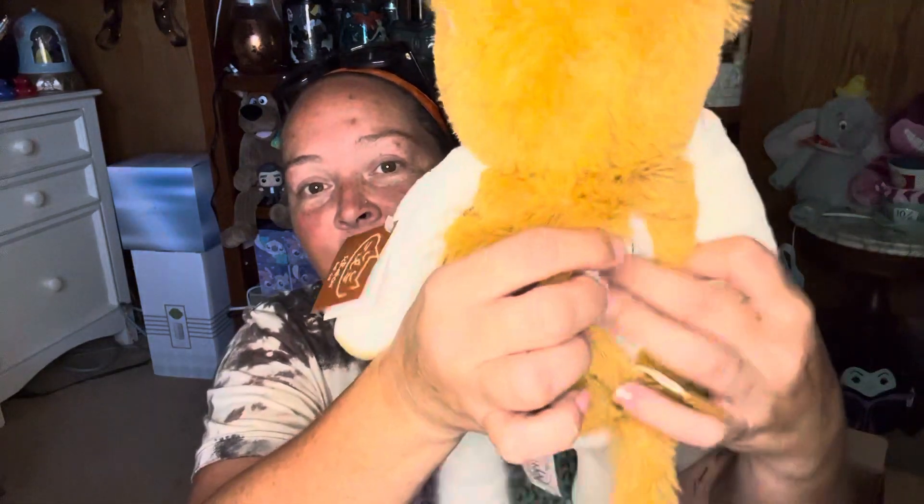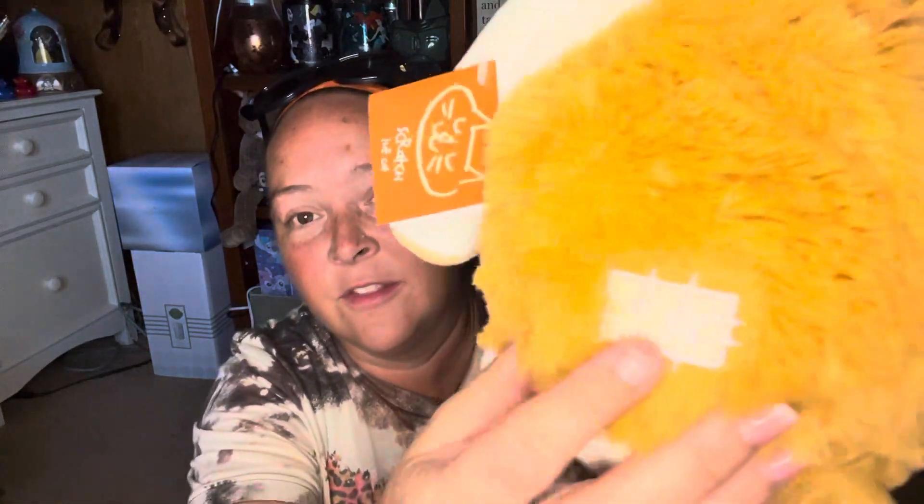Here is Scratch. I am so excited — you guys know I'm a cat fan, I love cats. The scent pack goes in the back and then you zip it up — that's how you do the fragrance. These are a little bit different; these are the original Scentsy buddies, so the star is different from what you're used to seeing. It still has Scentsy on the foot. Super cute. She's going to go in between these two buddies probably, but I'm going to have to hide these from Jazz because she does like her stuffed animals.